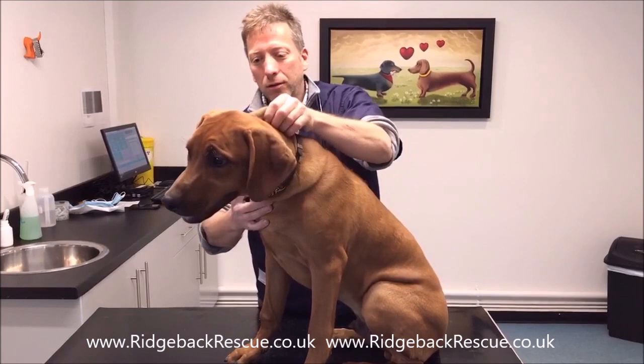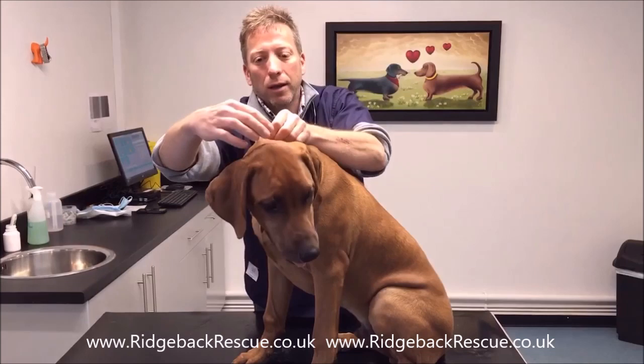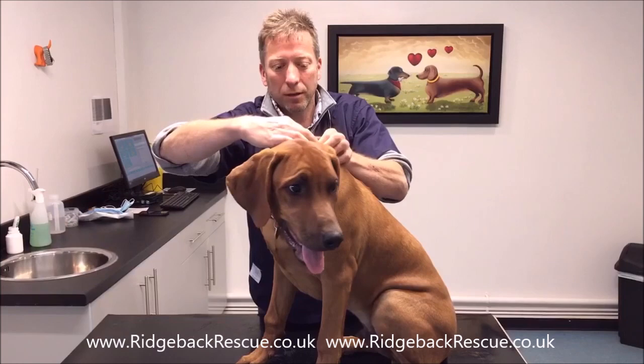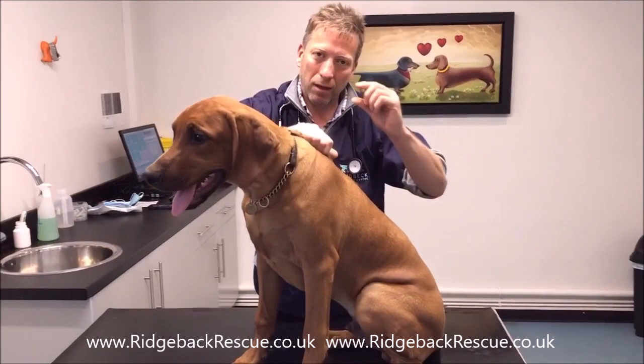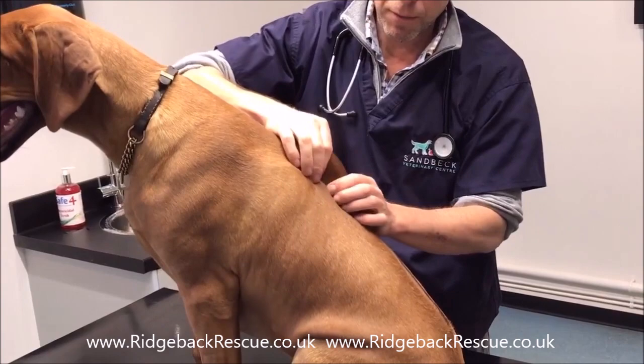The way to do that is get your dog pretty still, like this, and you literally feel all the way right from the top of the head down through the skin, feeling and manipulating and wiggling to see if there's any kind of trapped tissue. It feels like a cord — a thick cord of tissue extending through the skin — and you have to go really all the way along, not missing any bits. Typically it's down the middle, though it can sometimes be to one side or the other.